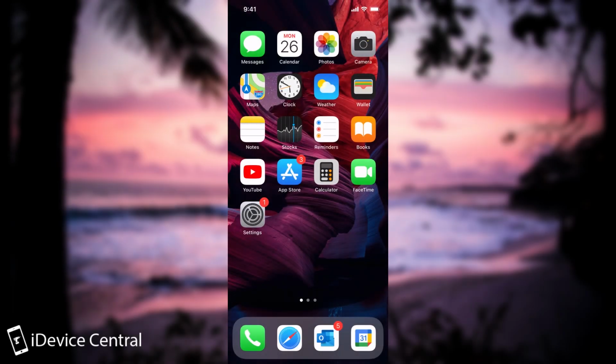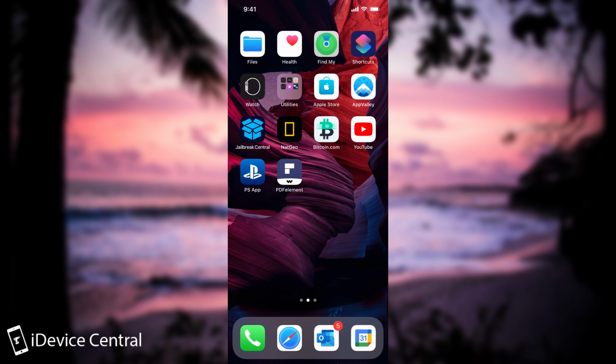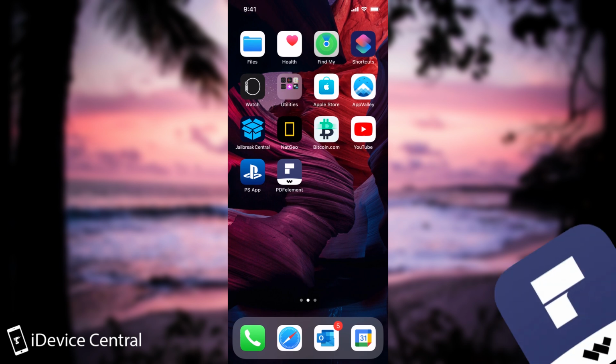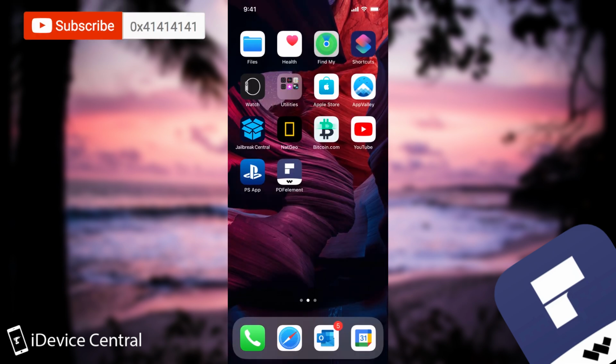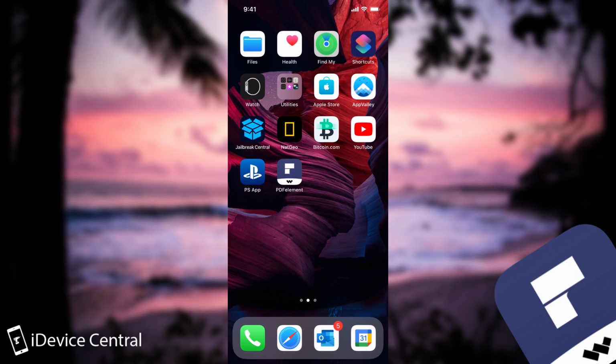So in today's video, I'm going to show you how to edit PDF documents directly on your iPhone, on iOS 14.3, 14.5, 13, and so on. With PDFelement, you will be able to edit any PDF file you have, and of course fix typos or add pages or highlight or do any sort of modifications to your document. This is basically the companion application for PDFelement on macOS or Windows, but it does the same thing, only that it's portable. So how do you get it though?